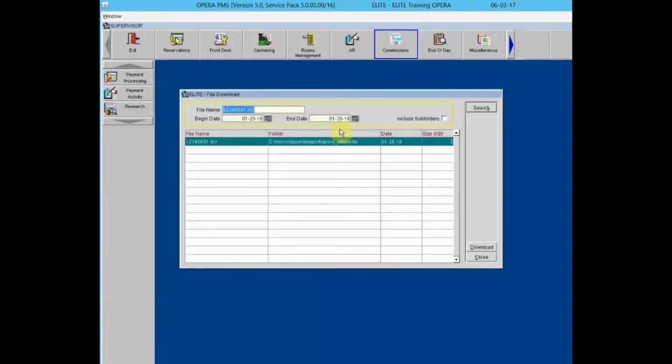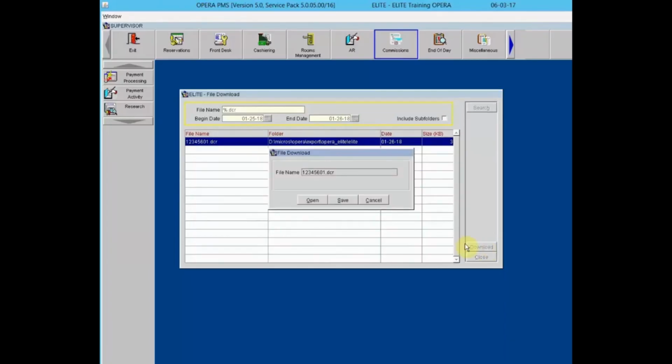In the File Name field, type in the name of the commission export file. If you don't remember, well, here it is here. It's already there. If you don't remember, if the screen came up blank, then you could type at the top here, you could do % and type in .dcr because we know that's what it ends in, and it would bring up all the files that ended in .dcr. So here is our file. So now we want to just highlight it, and we're going to select on download.